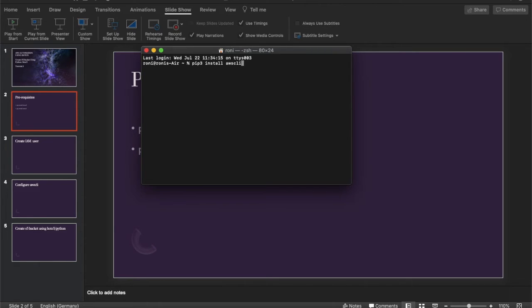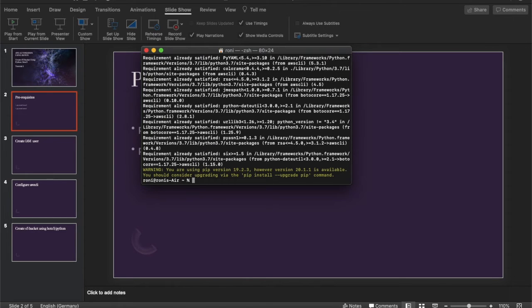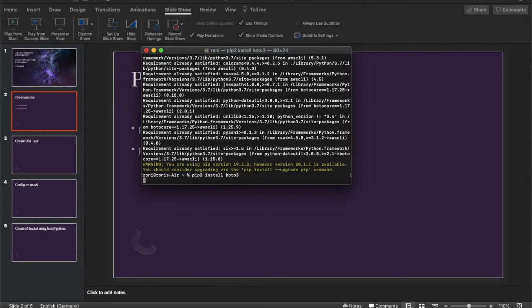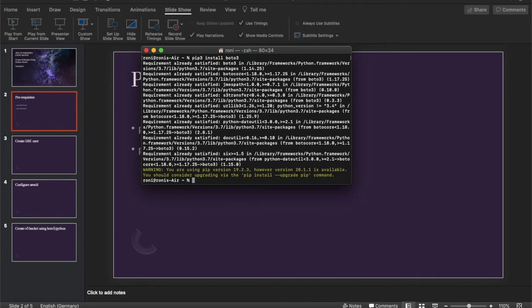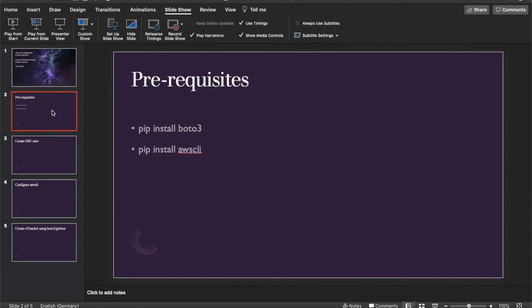I believe I already installed it, so it will display a message that the requirement is already satisfied. Next I'll try to install Boto3, and again it says satisfied. So our first prerequisite is done.